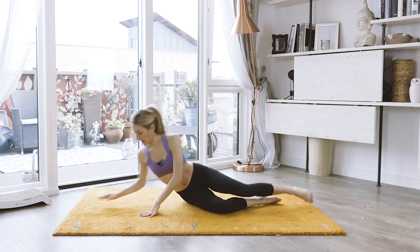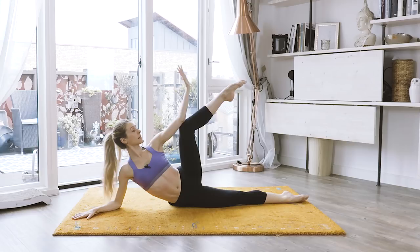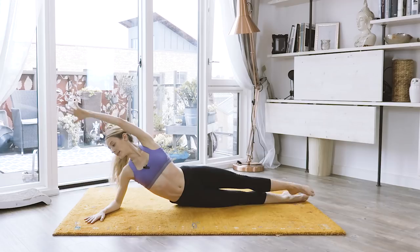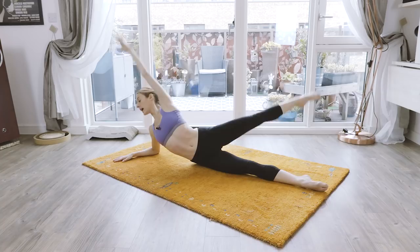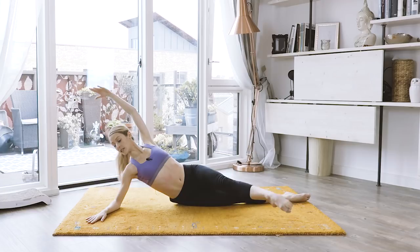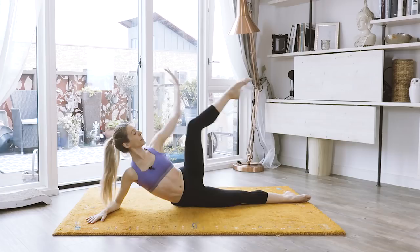Supporting side, abs engaged. Nice port de bras. We go passe. No, it's not passe. It's a 90-degree thing. And down. Feel this arm going through a rainbow. And up. And down. Take it to the back. Feel the twist. Go straight to the side. And down. Straight to the side and down, straight to the side, to the back. Point it forward, and up, point it forward, and up. Back to center.